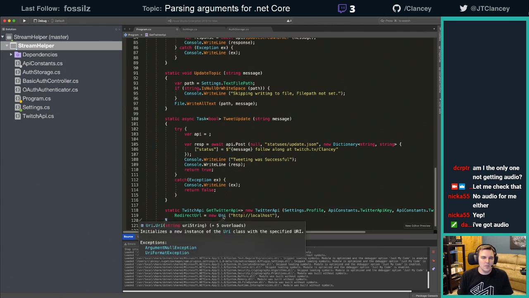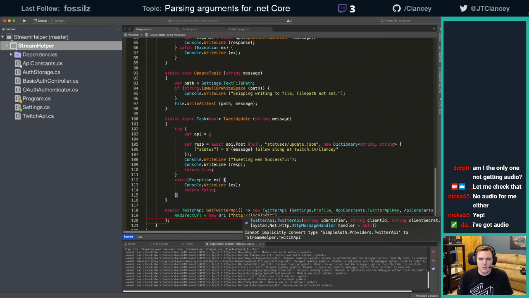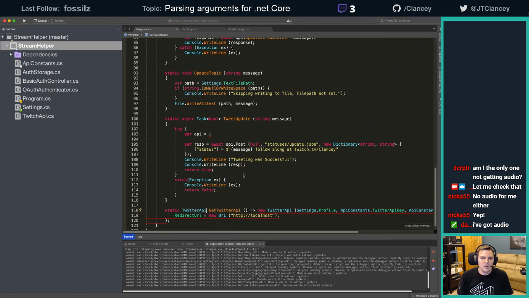So that way we can do those independently. And get a function better. Okay, why is that complaining? Okay, type things right. It's the Twitch API. Okay, so Twitter API, we'll just now say get Twitter API, so we can do that for logging out.